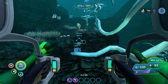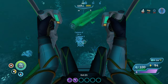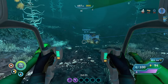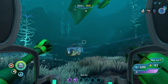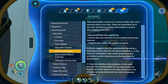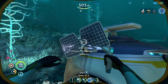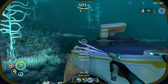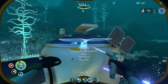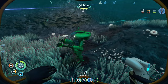I need to move the Cyclops actually, because it's not in a good place. Also, something that I realized while I was editing the last episode: you remember when I was going all the way up there and doing my best to scavenge what I could to make the solar panels. There were bloody solar panels on this that I could have disassembled. What's my inventory like? Yeah, it's good. I could have just disassembled these and taken these with me. Ugh, that's upsetting, because these are doing absolutely nothing. Oh well, at least I realized eventually and now can put them to good use.